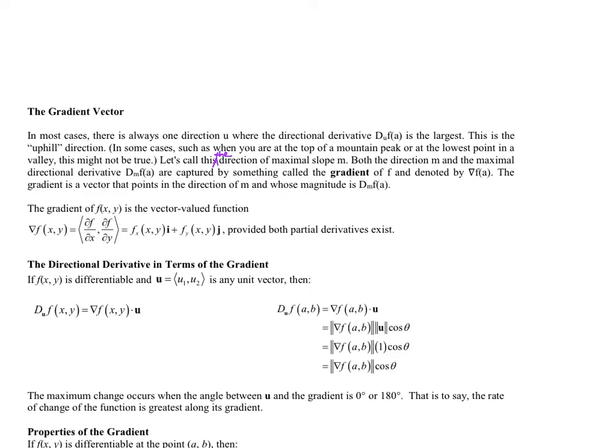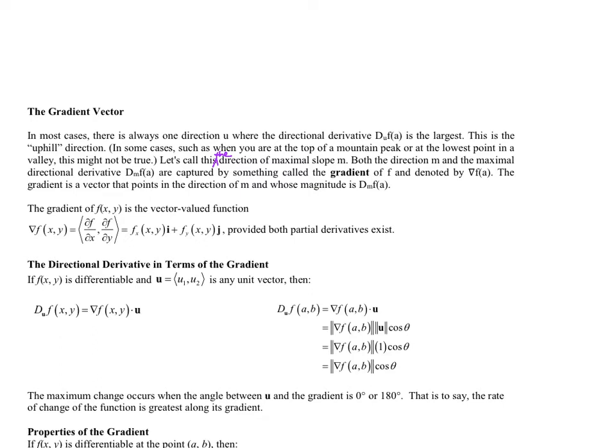But here, not so much, right? The gradient is going to be a vector valued function that's related to the partials. So you're finding the partial with respect to x, partial with respect to y, and then dotting that with the unit vector. Basically it's what we did on the previous page, except you're not substituting in a number. That's your gradient vector. That's really all there is to it, but there are properties of the gradient, specifically the magnitude of the gradient, that make things related to the gradient pretty worthwhile.